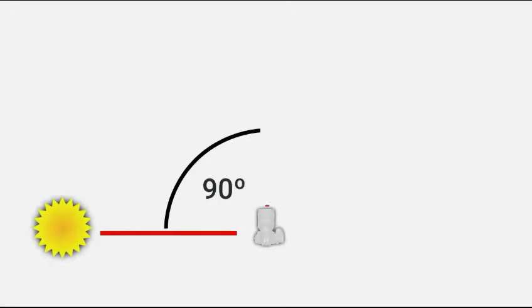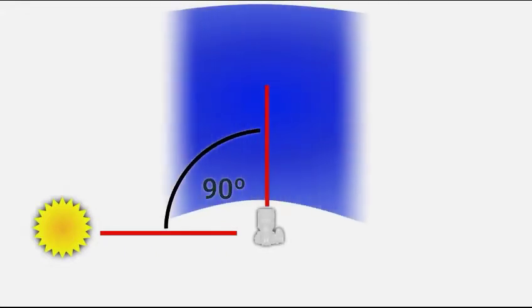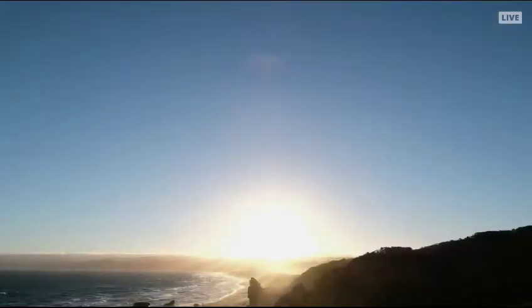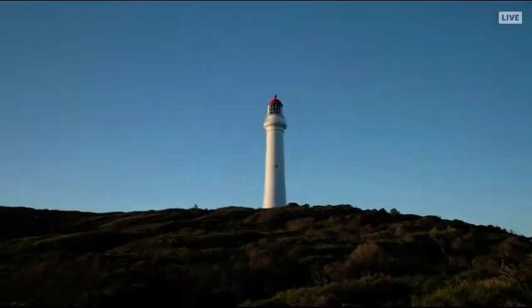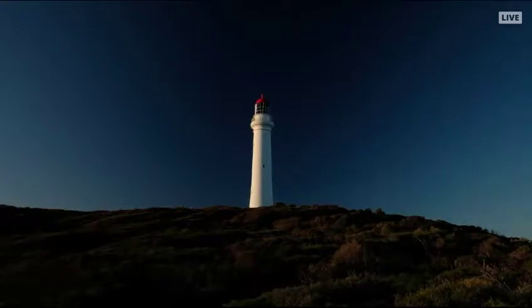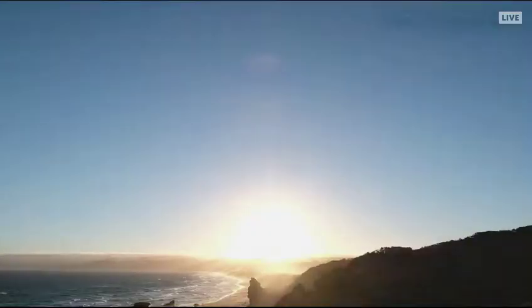So the quick instructions on how to use a polarizer is locate the sun and turn 90 degrees to where the sun is at. And that's where you're going to get the most impact with that color saturation in the blue skies. And so let's do that real time. We're looking at the sun. Let's turn 90 degrees. Let's add the effect of the polarizer and watch how much it darkens up that sky right there. And so has a nice big impact.